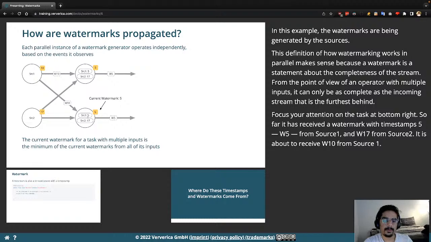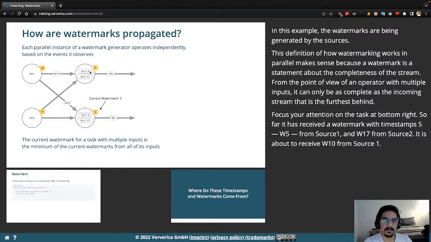It only progresses its watermark when the minimum of all the watermarks that it has seen from the different input streams progresses. So it has only seen a minimum of 5 from both of these streams, so it has just 5. When it gets W10, it will still not change.